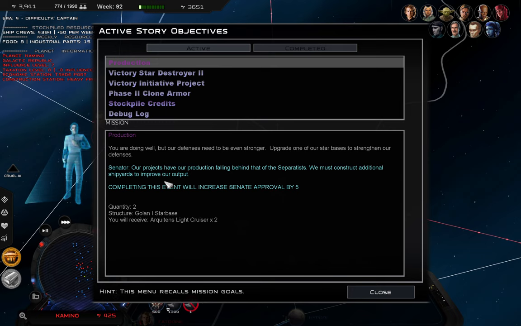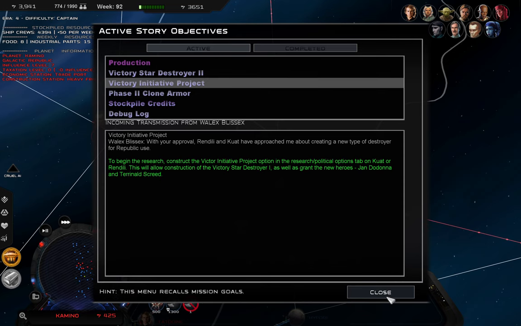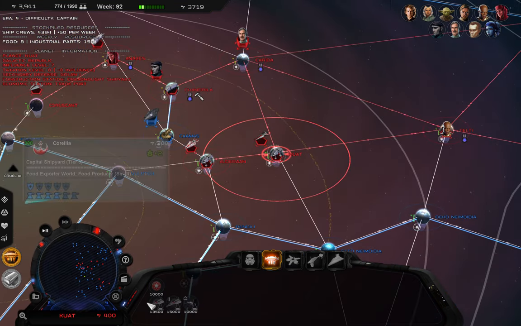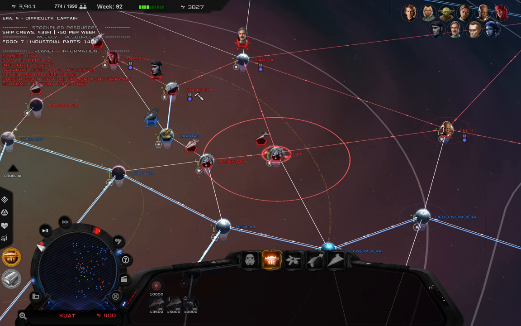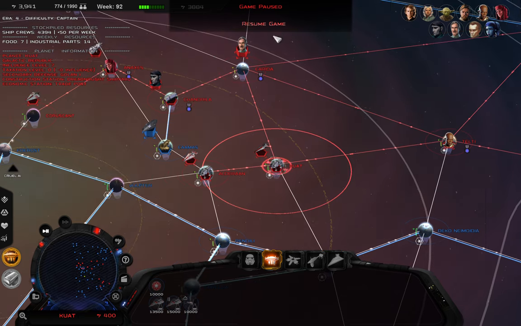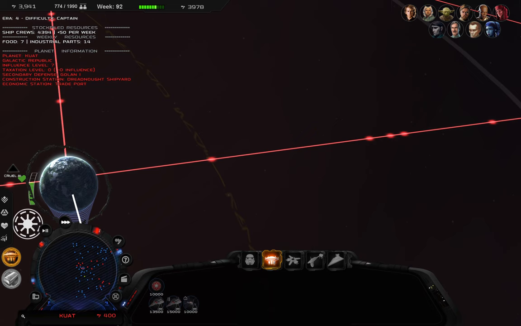Alright, production. We get 2 Arquitens light cruisers if we build 2 Golan ones. Cool, didn't ask. I was also thinking about starting to get the Victory Initiative, which is pretty good. We can get that at Kuat, it's 13k, and then Victory 2 is 15k. And then Research External Racks, which is TIE Fighters, pretty much. Completing this research option equips Carrack and Dreadnought Heavy Cruisers with External Racks for additional fighters. So, in other words, it just gives us more fighters.